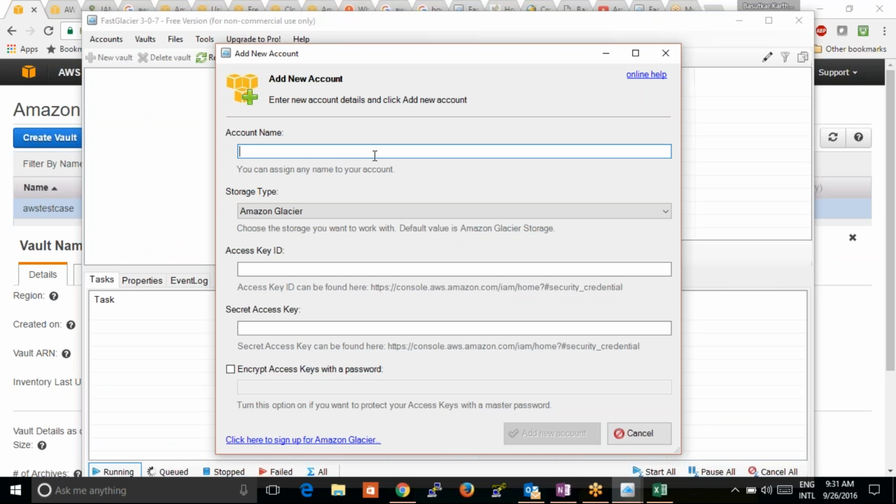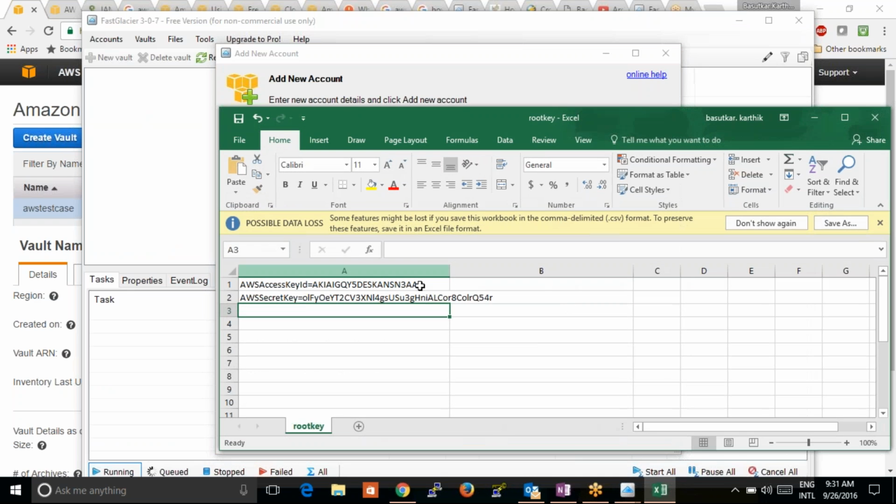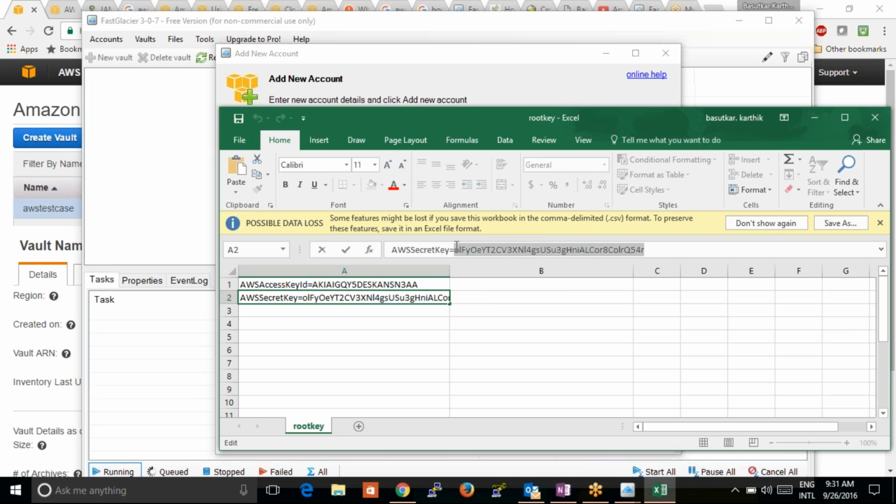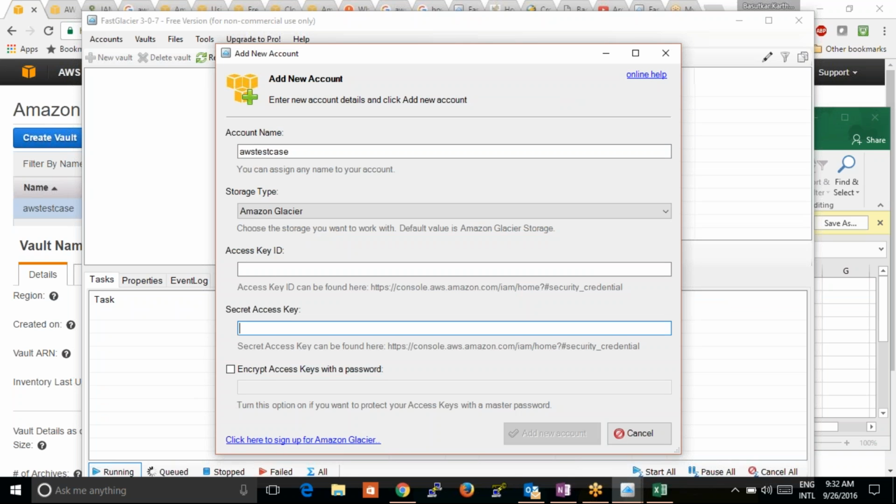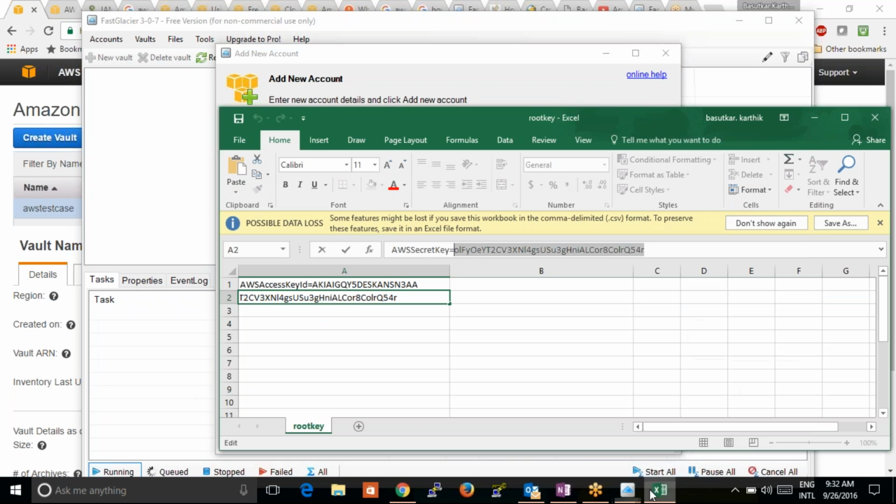Let us assume we assign some name for it: AWS test case, storage type Glacier. Let me give these credentials first: the secret key, paste, and the access key.